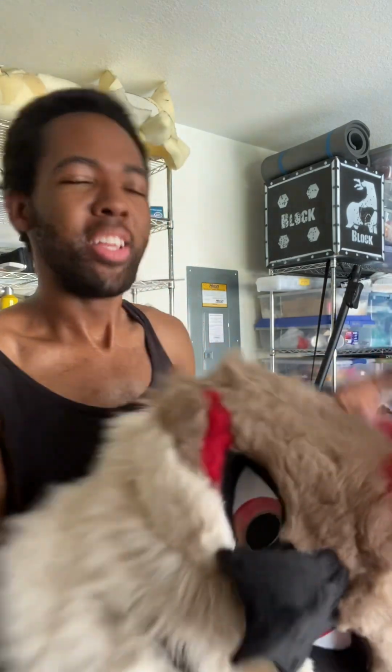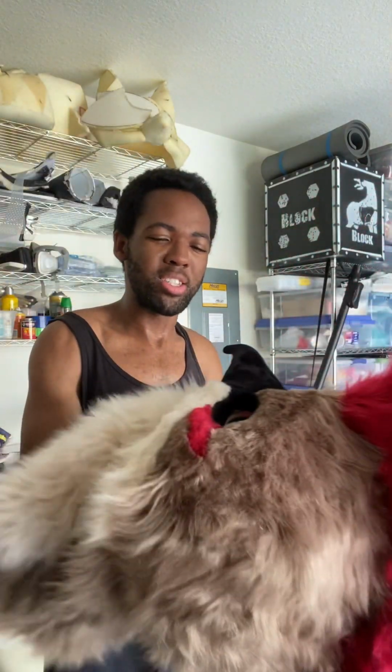Just a few details. This is an experimental project, so it's not the best refined. This was just me testing out and seeing how things work, like the raccoon one. So bear with me. If this is something you're interested in, just know that there are some rough ends here and there. For instance, it's not lined on the inside. You are gonna have to play around with it to make it fit on your head so you can see out of it and breathe through it. Tunnel vision, remember what I did last time? It's something like that. So just want to keep that in mind.